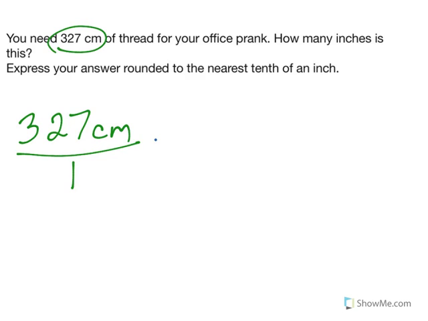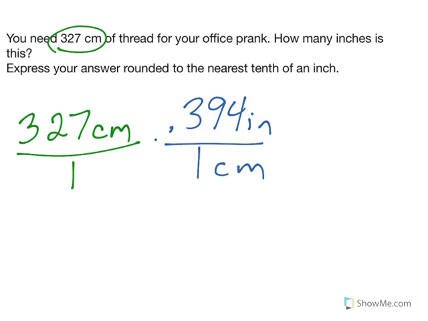So my first thing, when I look at my conversion sheet, I notice that there are 0.394 inches in 1 centimeter. And this is usually what I would use personally because with a 1 in the denominator, my centimeters are going to cancel out, and I just have 1s on the bottom. That means I don't have to divide by anything, because if I divide by 1, it doesn't change my answer. Anytime I can put a 1 in the bottom, I like it because I can just multiply. For some reason, multiplying just seems easier to me, even though you hit a button on your calculator.